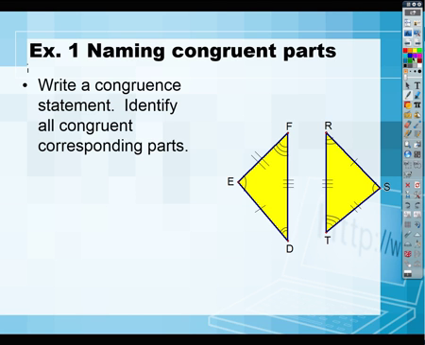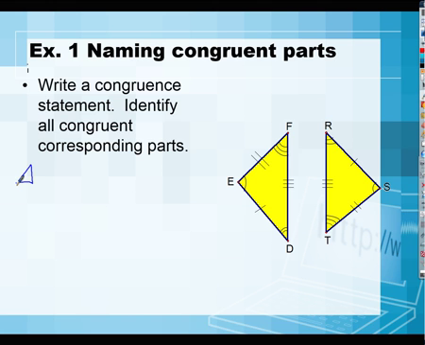Okay, Savannah, what did you get for your congruence statement? Triangle FED is congruent to TSR. Good, TSR. Does everybody see that? Let's look at why. She started with vertex F, right? Angle F, because it's got 3 congruence loops, goes with angle T, right? So if F is first, T has to be first. E has 1, S has 1, so E goes with S, and then we're left with D and R. Make sense? It's easy sometimes to think, oh, these are just folded versions, and so F goes with R, but you have to look for the congruence marks, right? Okay.